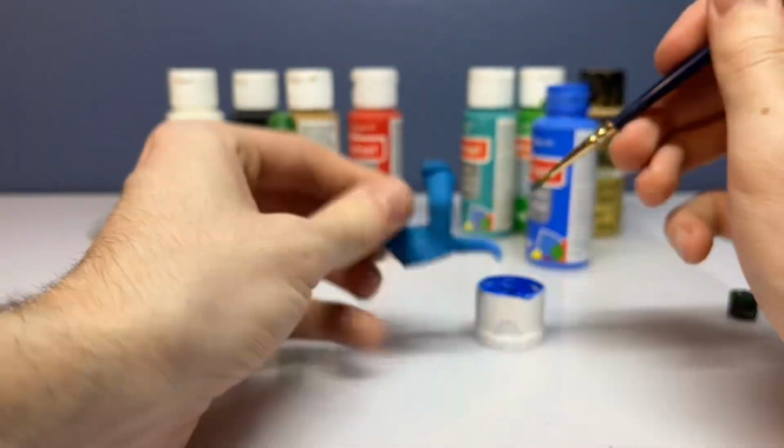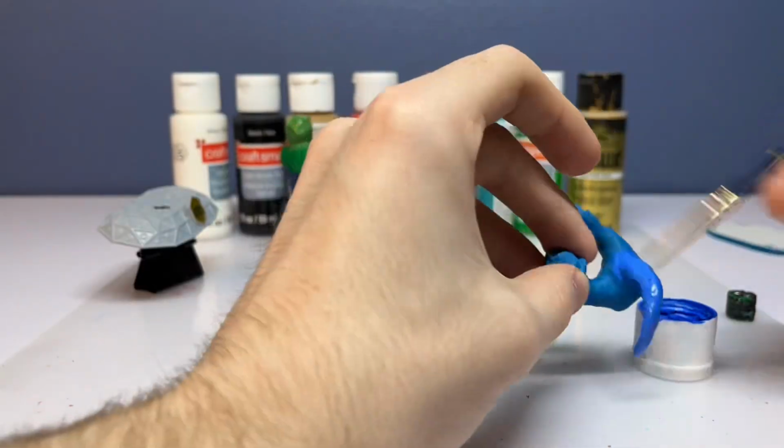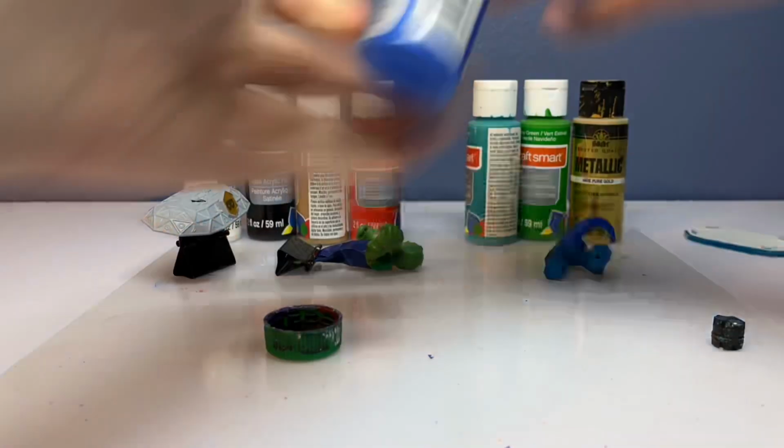Then for the bottom half, I went in and painted his tail first. He has this bright blue tail, which is different from the color of his pants, which is a much lighter blue. Then next up, I mixed together the purple he has for his shirt.